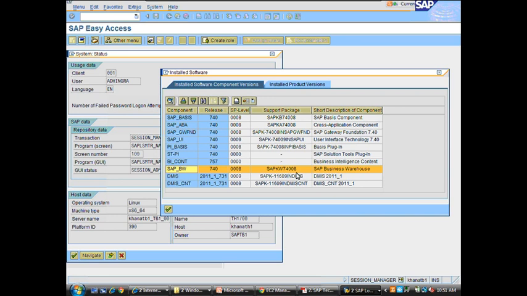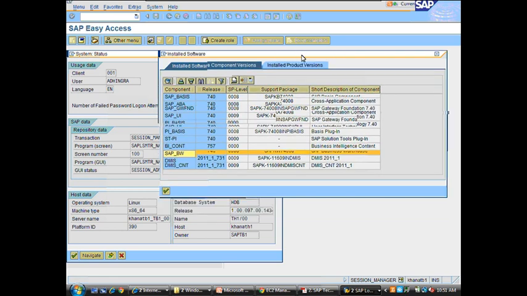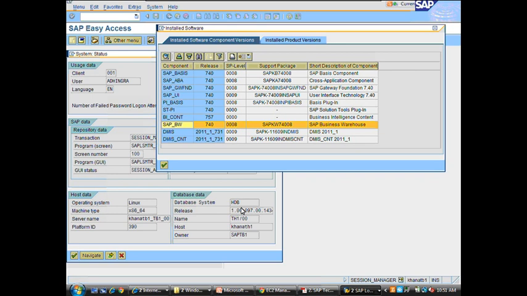Support pack stack 8. And it is running on a HANA DB. The database is HDB, and it is running on the cloud.